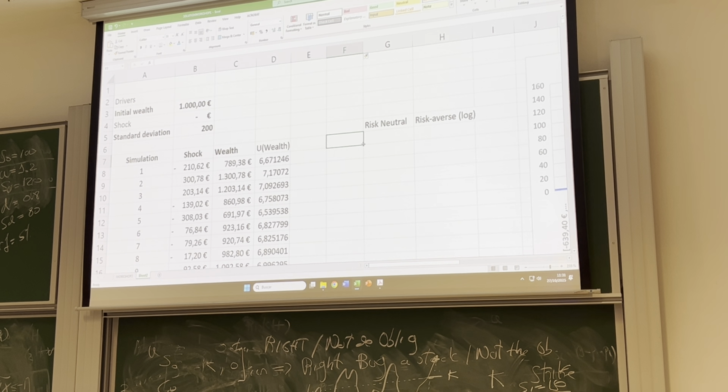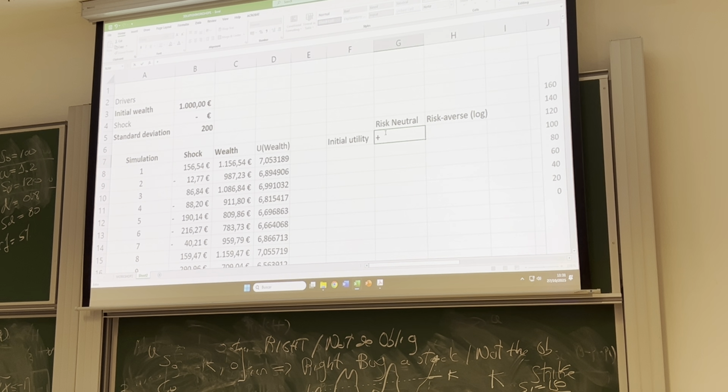So we have initial utility. For the risk neutral guy, because we have 1,000, utility is just what you have. 1,000 is neutral, a guy for which the utility function is just x.